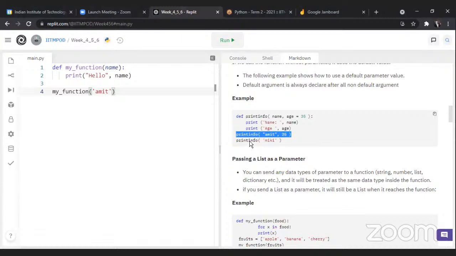But in the second call statement, print info Mickey, we can skip the default parameter value if we have assigned a default value. Here I am passing only the first parameter, Mickey. So Mickey will be assigned to the name, and by default age will be equal to 35 inside the function.